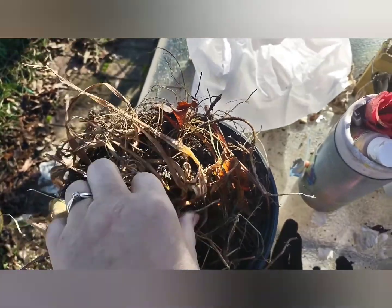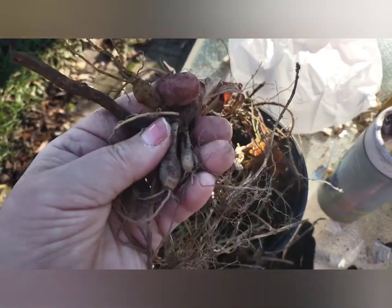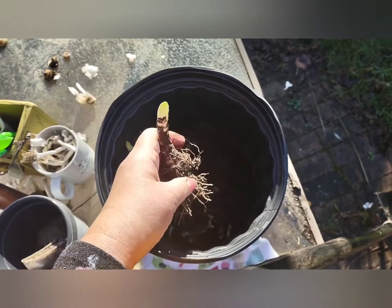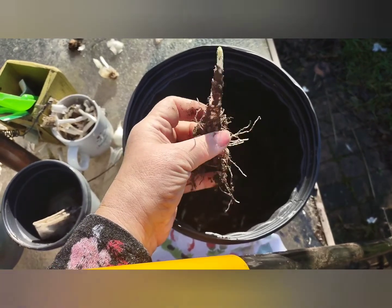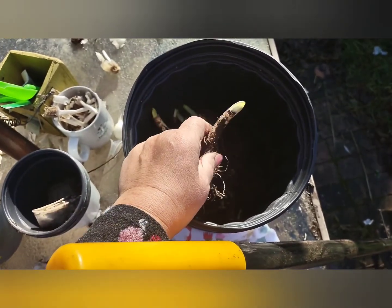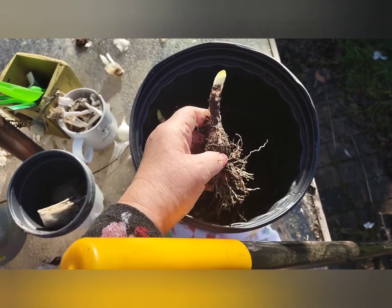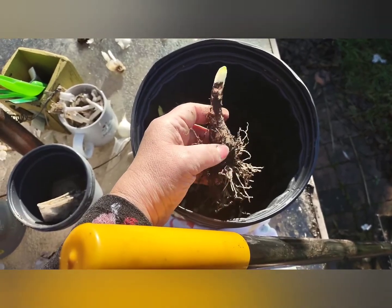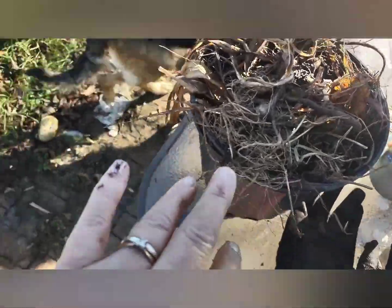So anyways, continue watching. Daylilies and stuff, so they don't go bad. This is what the daylilies look like. This is their bulb system. And then my tulips, because when I planted the mums, I ended up digging up a whole bunch of stuff. So this is full of tulips. And if your tulips quit blooming, just dig them up and separate them, because they made a bunch of babies and they're concentrating on making babies instead of blooming. So there's a whole bunch in here. And these are daylilies I had to divide anyway.